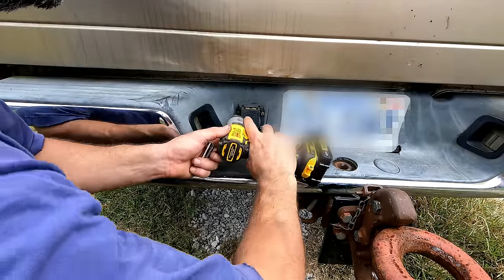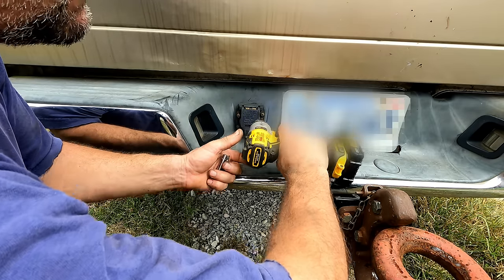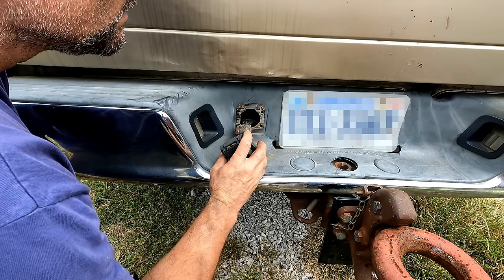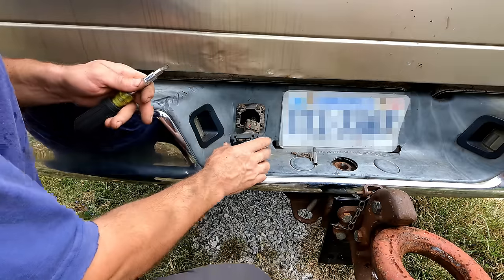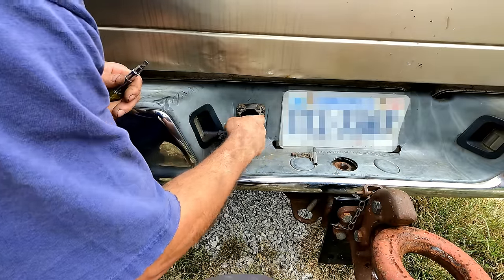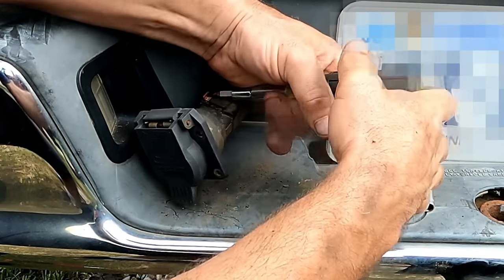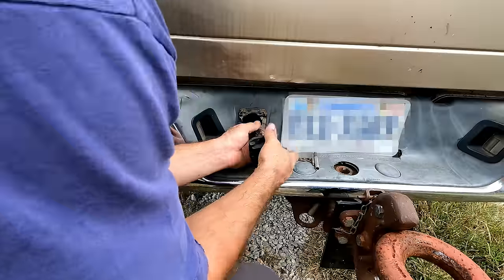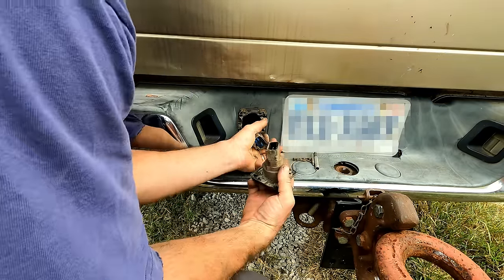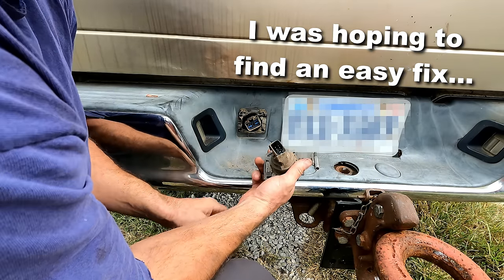Still don't have a ground. So let's see what we can find behind here. Yeah, I was trying to get this connector off. The way it's oriented vertically, you can't see it, and feeling the back and pulling, I could not see what was going on here. So apparently this orange clip needs to come out. The orange clip of frustration. Can't do without that. Sorry to say those connections look good.